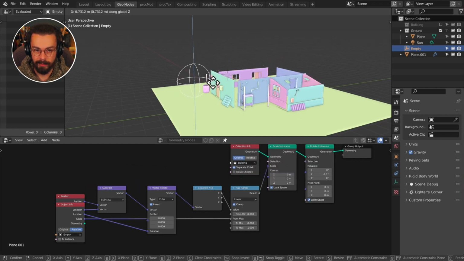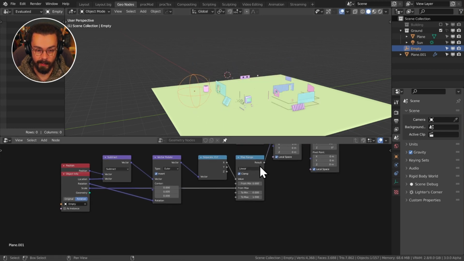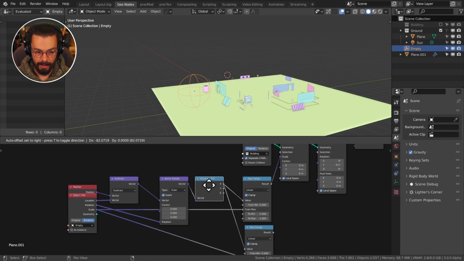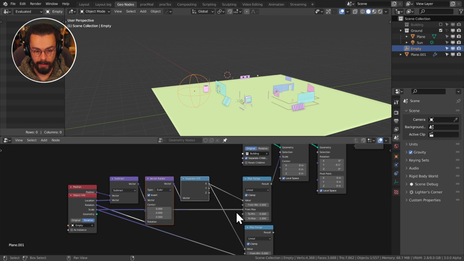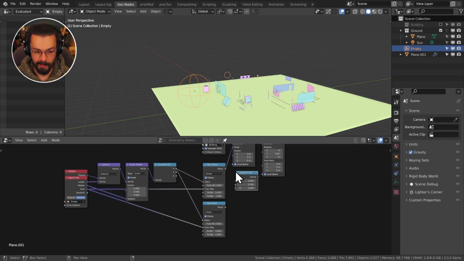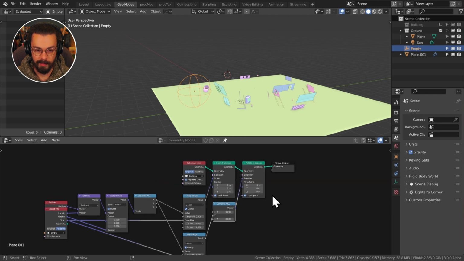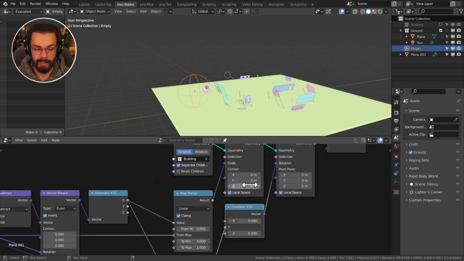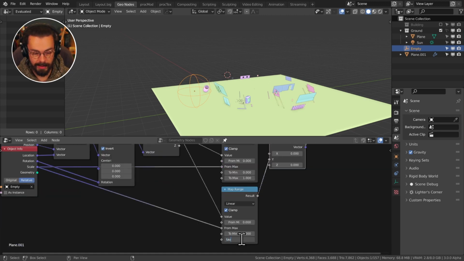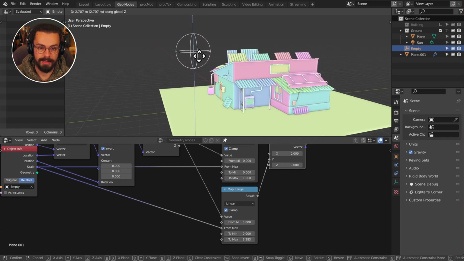So now we've sorted out everything we want to do for our scaling. That's working nicely. We want to sort this out for our rotation as well. So let's grab our map range, and I'm also going to be throwing this through a combine XYZ just so I can only control the Y rotation. Go ahead and add a vector, combine XYZ, plug this into Y, and we'll plug this into our rotation. Bear in mind that rotation is the first socket there. Let's set our To Max to be tau, and now everything flips over as it disappears.